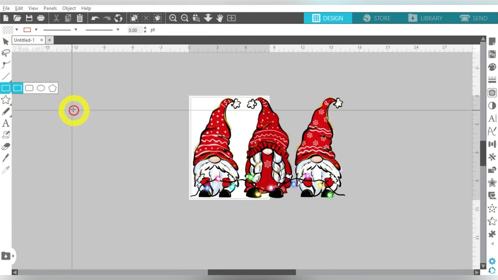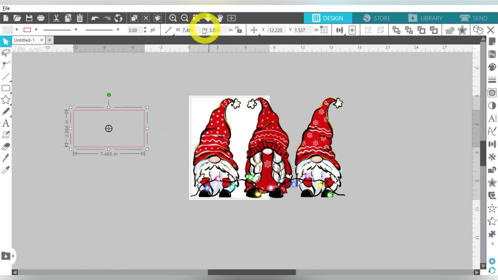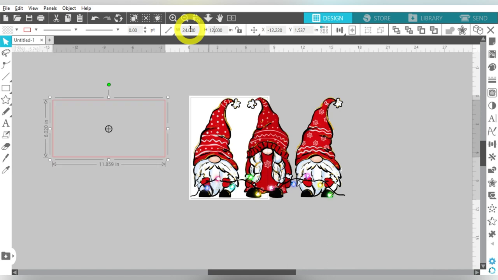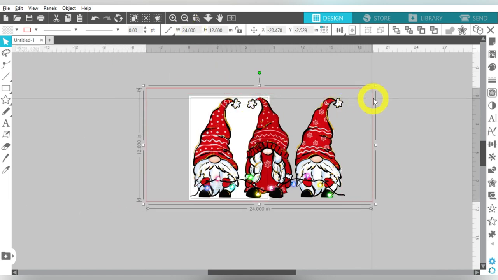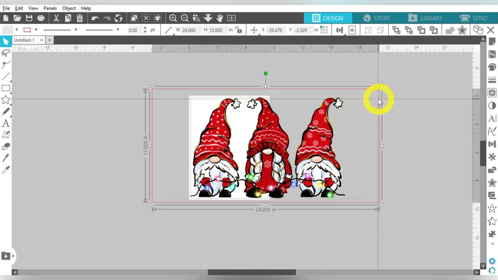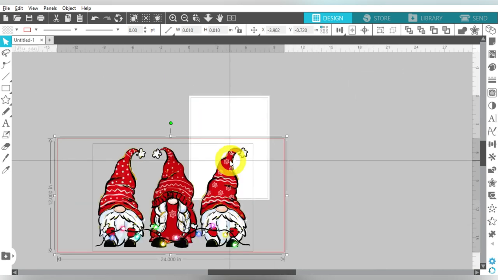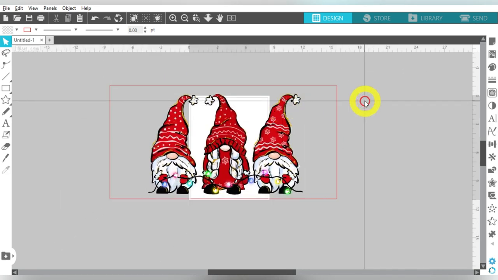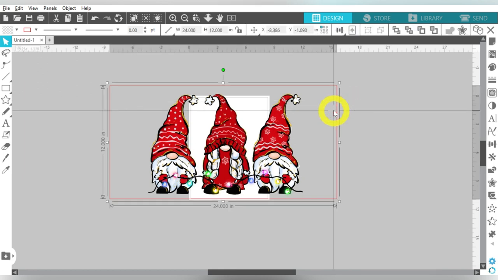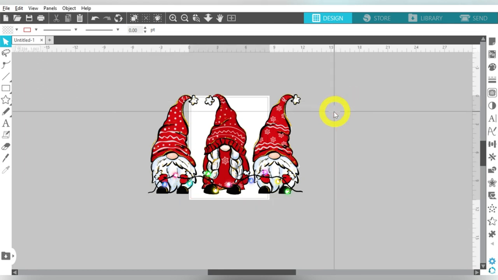Now, just in case you want to double check, I know I probably deleted that a little prematurely, but we can go 24 inches wide, 12 inches high, and just double check. That is still a really good size for our doormat. I'm not disappointed with that at all. Now, if it looked too small, then I would absolutely go ahead and do those extra pages, but I'm not going to. That'll be good for our project today.